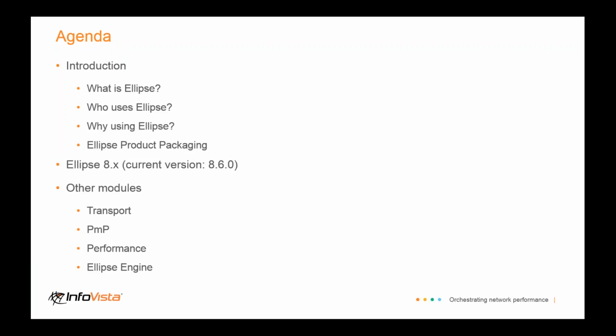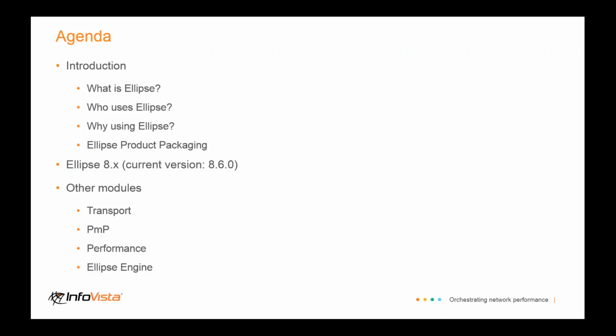So this is the agenda. We're going to give an introduction of Ellipse. Basically, what is Ellipse for those who don't know the tool, who typically uses Ellipse, why is using Ellipse a good thing, and how we package the product. We're going to end up with a single slide that will show you the different options that you have for packages.